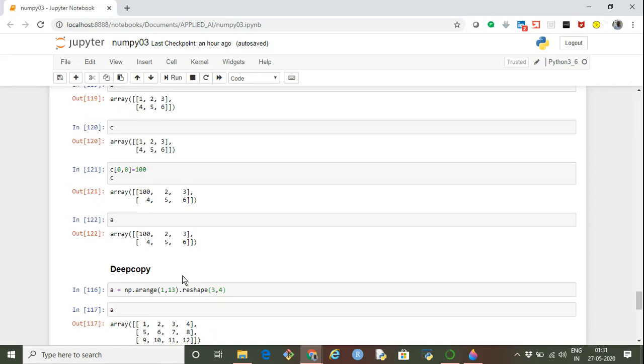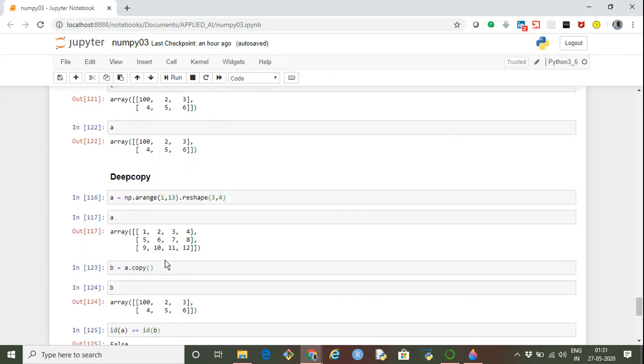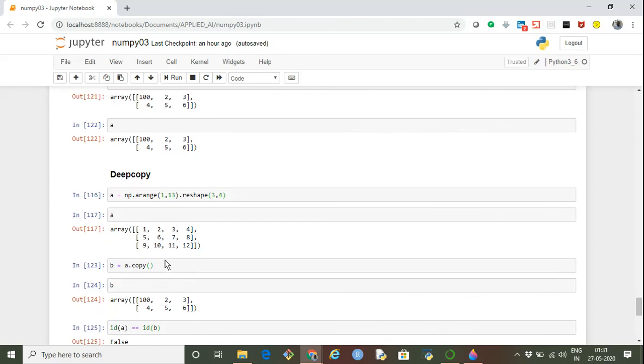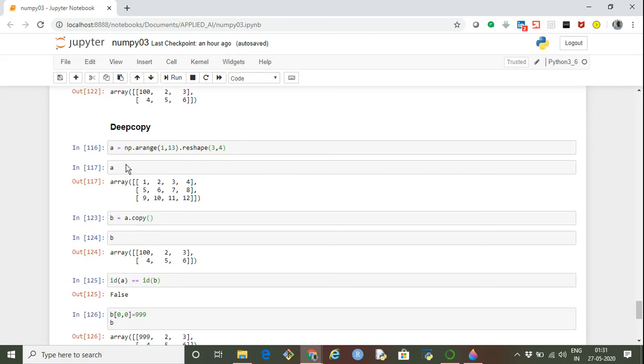So this again is something which probably we do not want. That is, whenever we copy an array, we want the original array to remain intact, and whatever changes we do in the new array should not get reflected or passed into the original array, because then it will create some problems. So to avoid these things, what we need is the deep copy. So how do we create a deep copy? We just simply say, let's say we have array A and we want to create a deep copy of it, that is B equals A.copy.